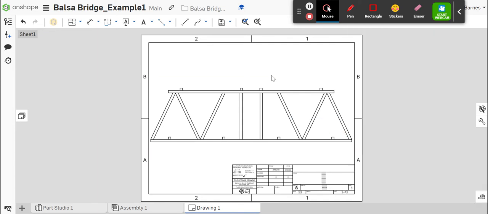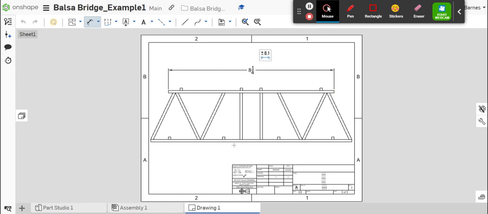Now we're ready to go ahead and dimension our bridge. And so what we want is the basic dimensions that we would need to know in order to build our bridge. So I'm going to select the dimension tool up on our toolbar. And if I click here, it's probably not going to select everything because I have these other parts here. So I'm going to click the corner, the corner of the top, the other corner of the top, and I drag up. And then I'm going to place my dimension in the middle. Okay, we don't want it off to the side or way over here.